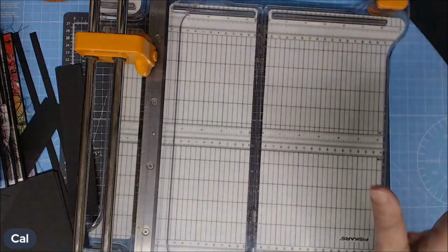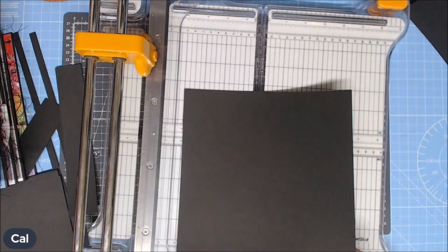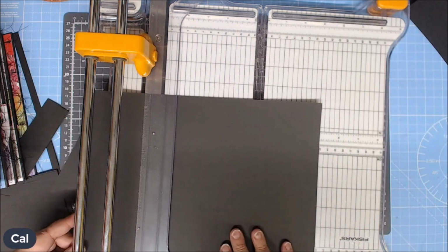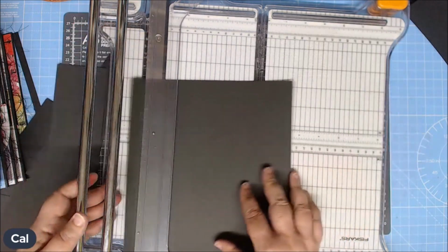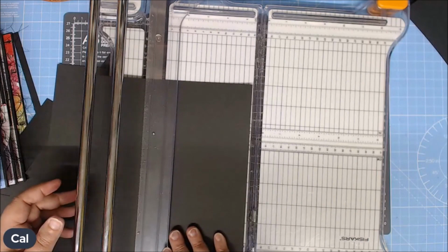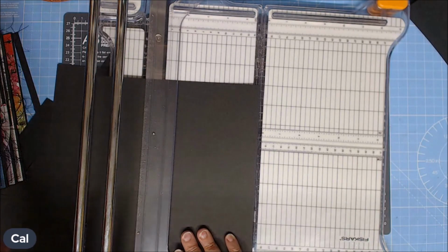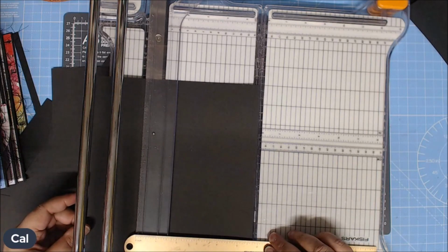Okay, then we're going to cut the other piece, which is slightly bigger, and we're going to cut 4 of these at 5 3/4 by 9. So 5 3/4 by 9 inches. Right. All right, I'm just going to measure this.